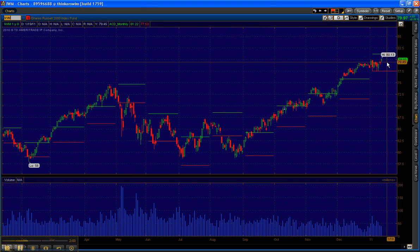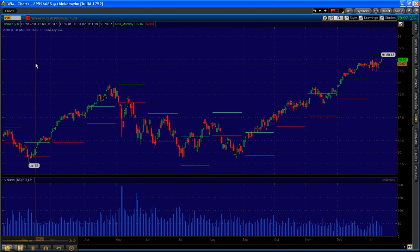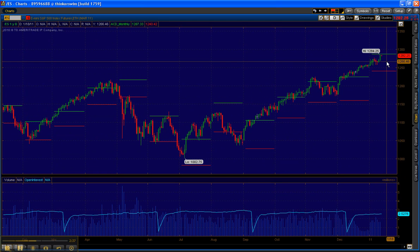Notice the Russell actually almost to the penny bounced off of the monthly low, if you want to call that a pullback. When we had a couple of down days at the beginning of the year, we actually traded right down to that level. And so this is where we are with the broad-based indices. I'll pull up the diamonds, and you'll see a similar situation right up against the monthly level. For those of you who trade the ES futures, I'll give you that level. For the SPOOs, that would be 1287, and we're currently 1284 and a quarter.